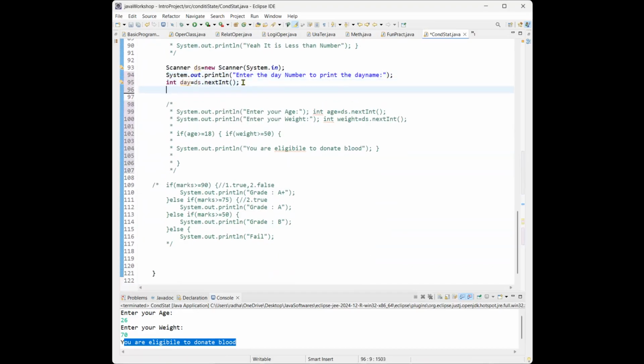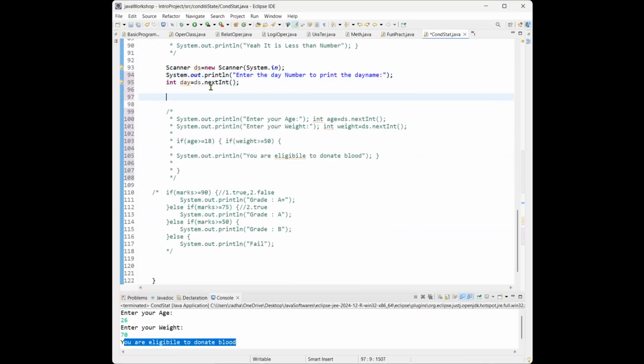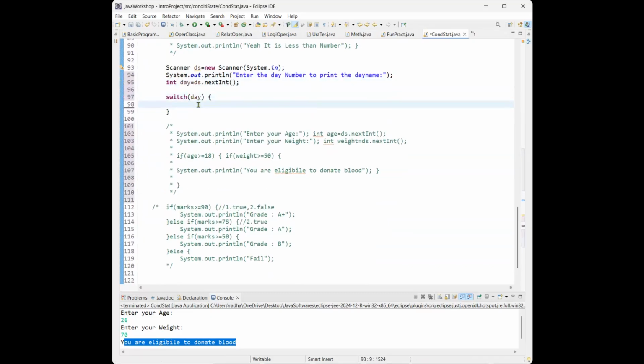Now by using a switch, what is the syntax? Switch and the expression. The expression is whatever value you want to give, and we have to give that expression here. Inside this switch statement we have to use different cases. Here, case is a keyword.